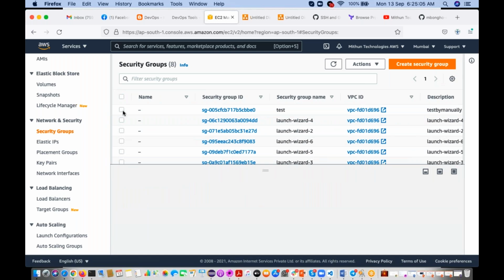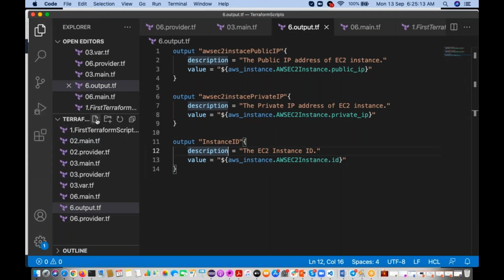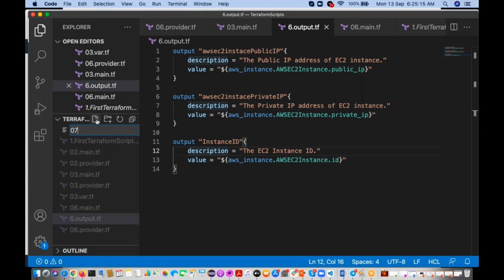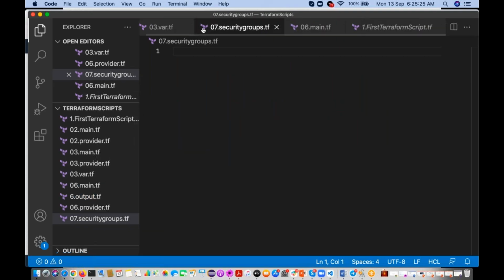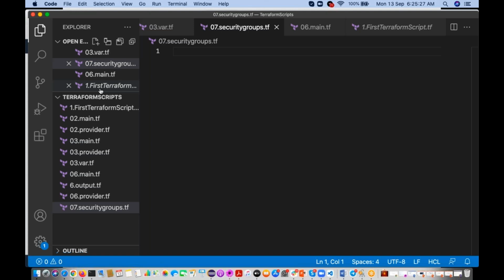This one I want to create through a Terraform script. For that we are going to write 07 security group.tf.